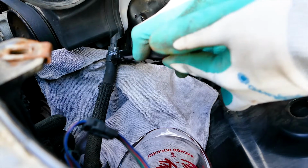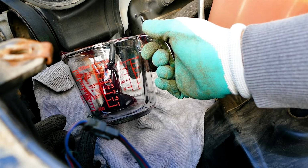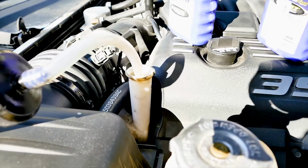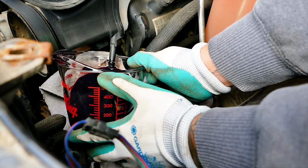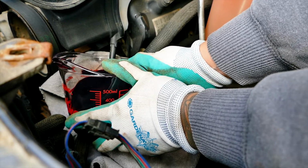pliers for the return line hose clamp, a container to catch the oil, a hand oil pump for the 3.6 owners, and others who decide to just suck the fluid out of the reservoir. Alright, let's get it. So this is how I change the power steering fluid on my SRT.